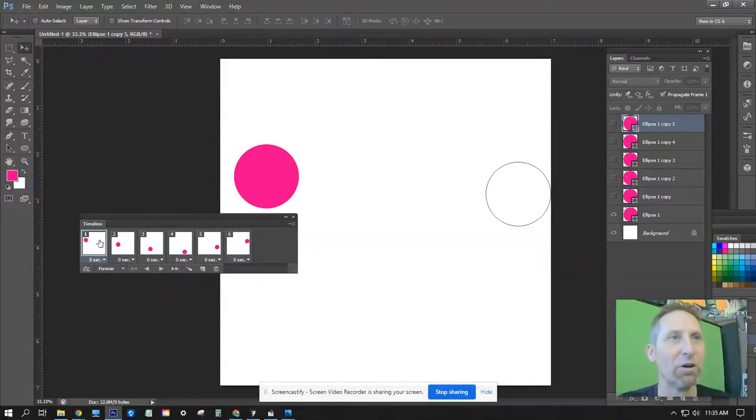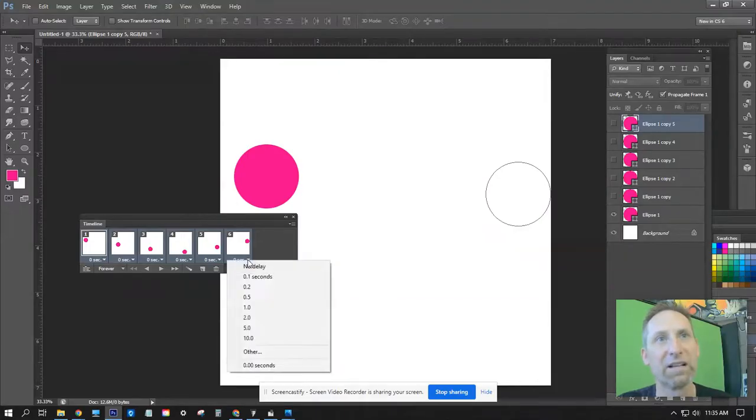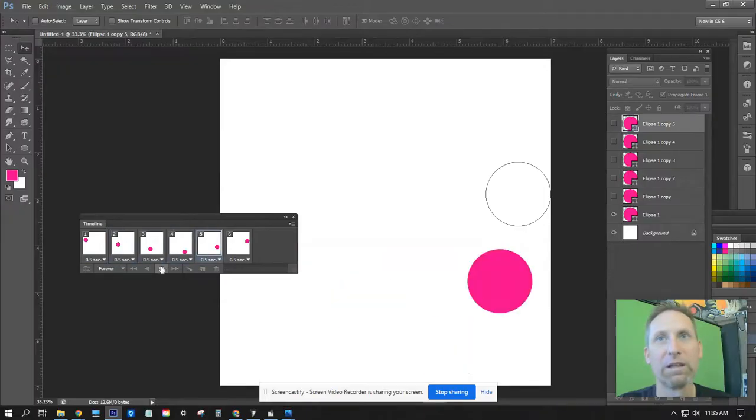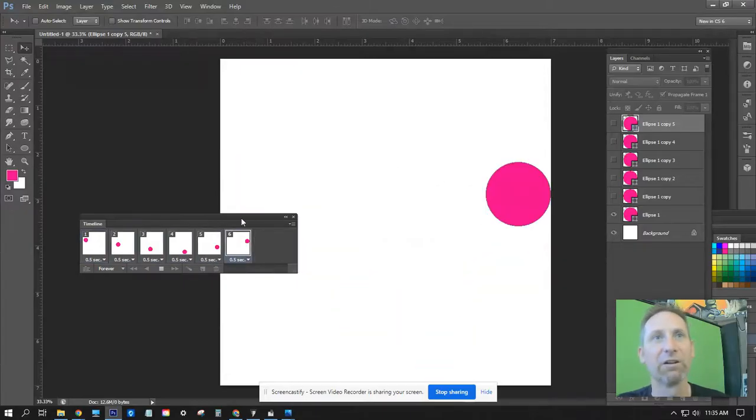So I'm going to click the first frame, hold down the shift key, go to the 6th frame, and then I will go to where it says 0 seconds, and I'm going to drop that menu, and it says there could be a 1 second delay, 2 second delay, or half a second. And so there we go, half a second delay. And when I hit play, it should cycle through, creating this effect. I'm not sure why this circle is happening, but I'll fix that later on.